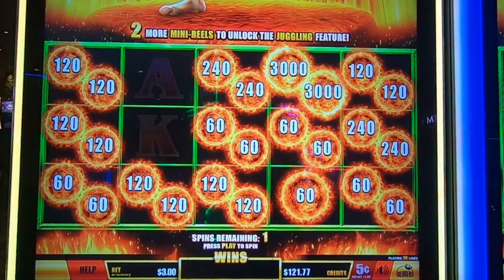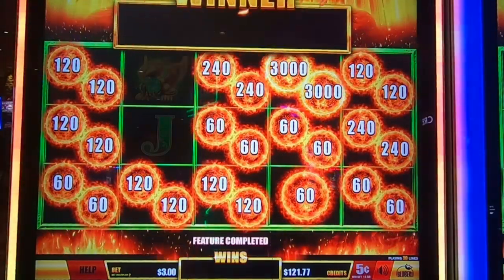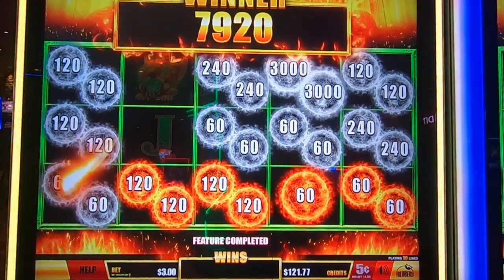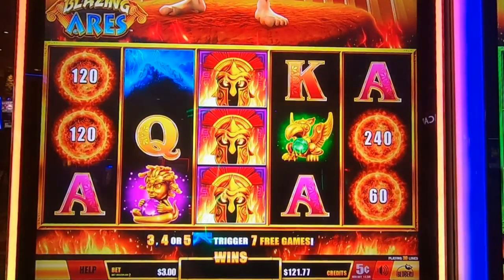Oh, no, double nine. Come on. Who picked this game? Oh, yeah. Nope, that's it. All right. See what I say about playing new games. This is over 400. Yeah. This is almost 500.